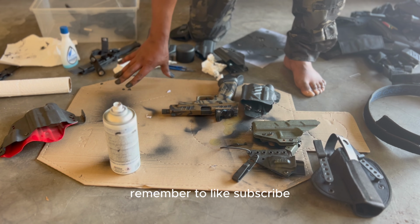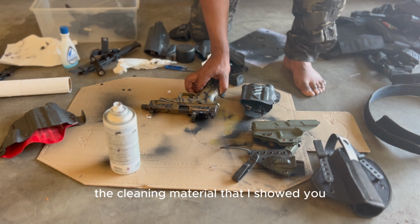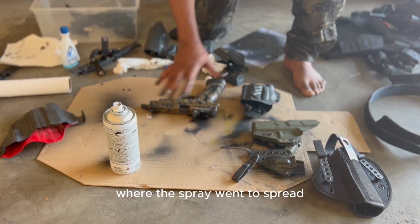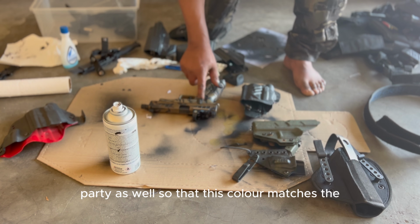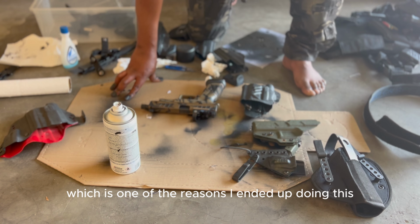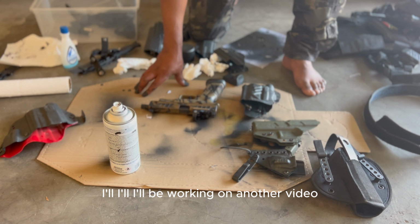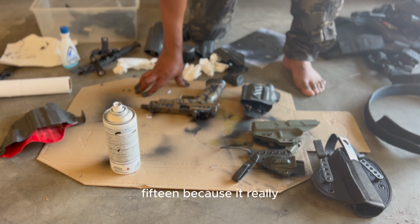Looks like I'm gonna be using the cleaning material that I showed you, just to clean it up a little bit some more where the spray went to spread. And I'll probably be touching on this part here as well, so that this color matches the optic, because you'll see that there's 3 different colors on there now, which is one of the reasons I ended up doing this. And I'll be removing this. I'll be working on another video doing the same thing or something similar on my AR-15, because it really deserves this kind of attention.